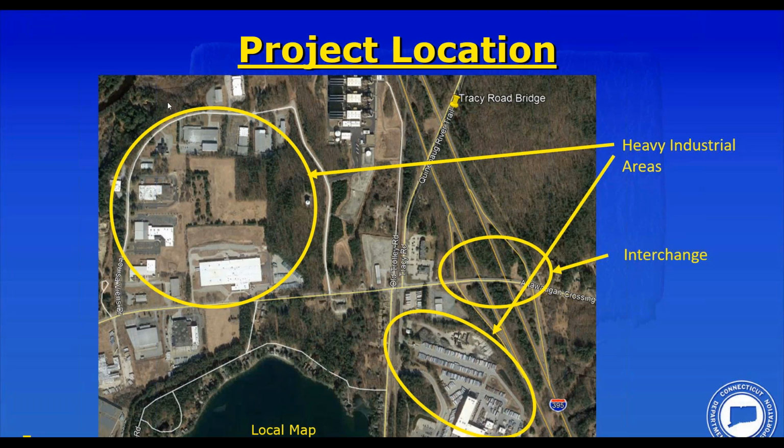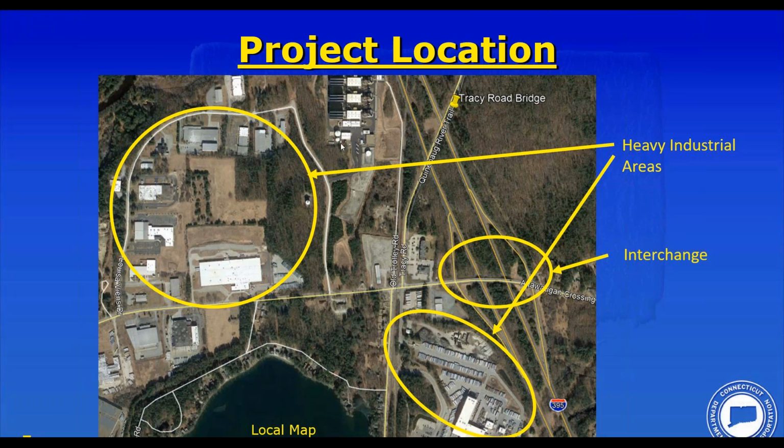This town has built an industrial park nearby. And we have things like a heavy industrial user. This is a trucking company, I believe. And here are several manufacturing buildings over here. There's actually a power plant located right here. It's a natural gas-fired power plant. However, most of this traffic doesn't take Tracy Road. Most of this traffic is getting on the interstate. But it does affect the ADT of the roadway on the bridge.